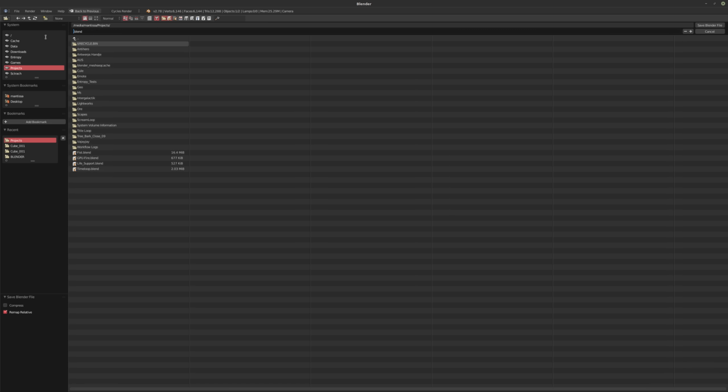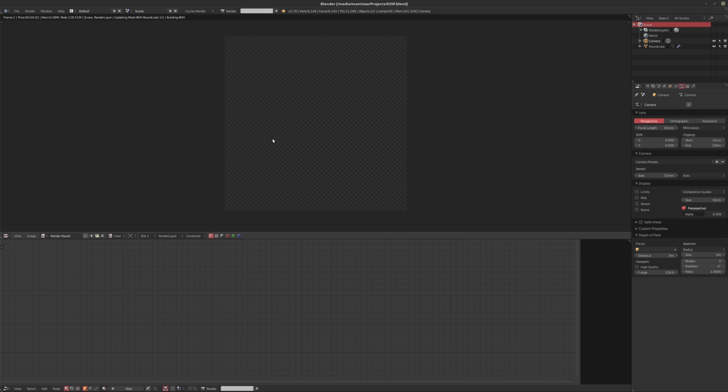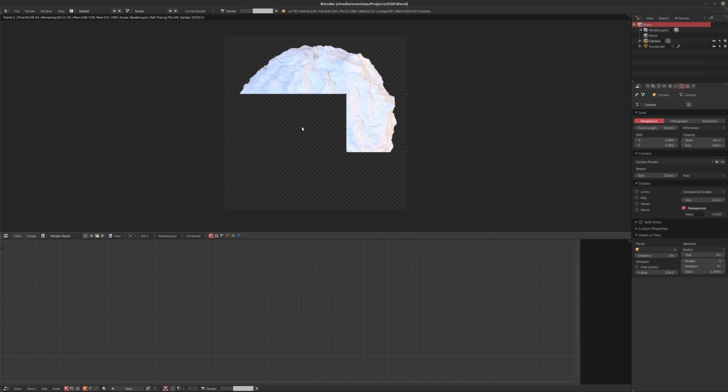So if it crashes, because obviously we're still working with experimental features, it's always good to save. If it crashes, we actually can go back. So I'm going to hit render now. I'll start computing the displacement, and you'll see we get even more detail. So this is a really great way to get some super intricate detail, and it works really well, I've found. They've done a really good job on making this happen.